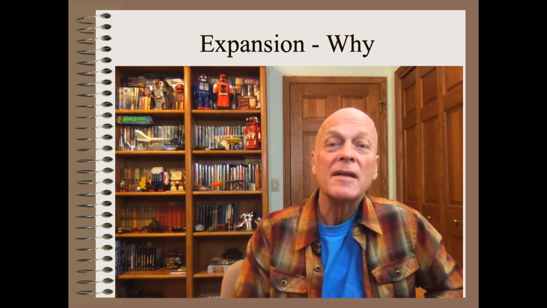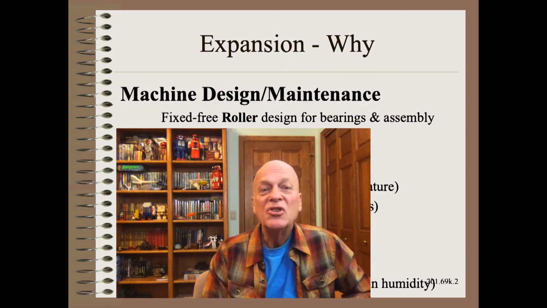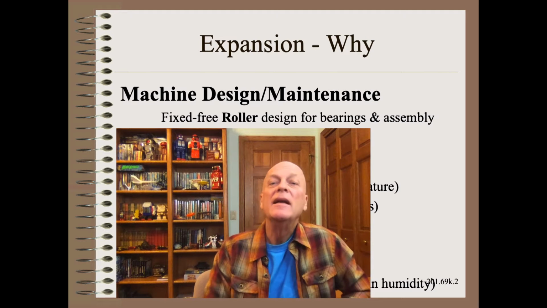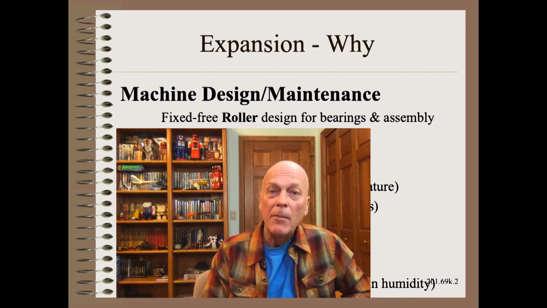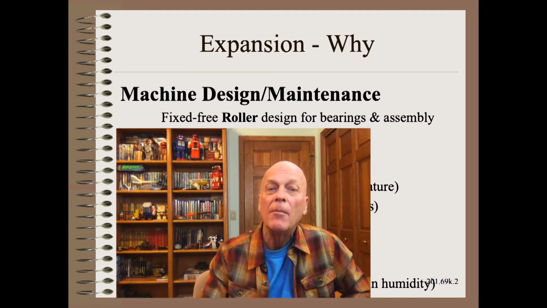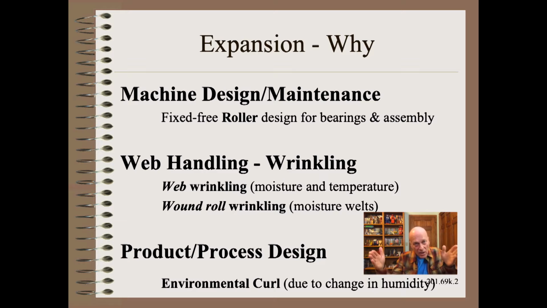Expansion is a fact of physics, and that has many effects. Machines that are a meter or more wide may need special designs and special assembly methods for rollers and other cross-machine components. Webs that are a meter or more wide may be at risk of wrinkling due to increases in temperature or humidity. Product and process designs may require us to consider or reconsider the temperatures and, in some cases, moistures seen by your product during its entire life cycle of manufacturing, converting, storage, transportation, and end use by your customer.